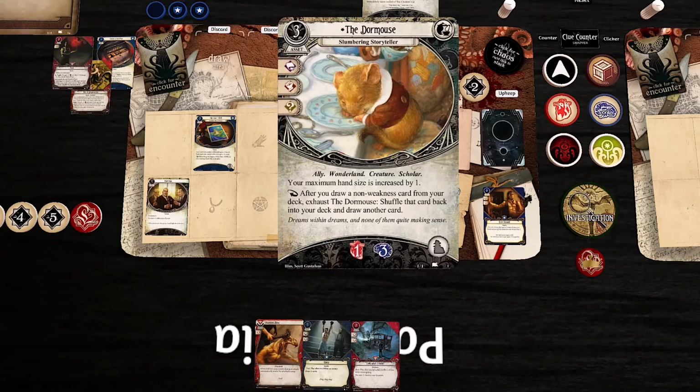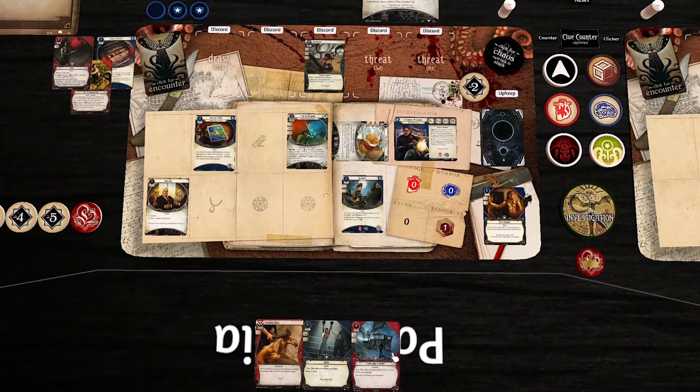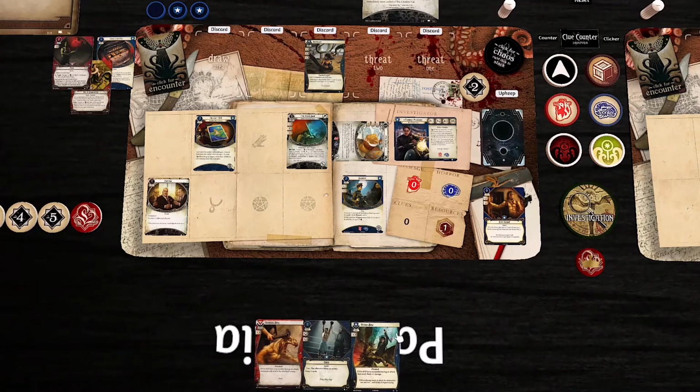I think we're going to exhaust the Dormouse. After we draw a non-weakness card from our deck, we can exhaust him to shuffle a card back into our deck. We're going to be shuffling this, look what I found, back into the deck and drawing another card, which is a Vicious Blow. So that's good.